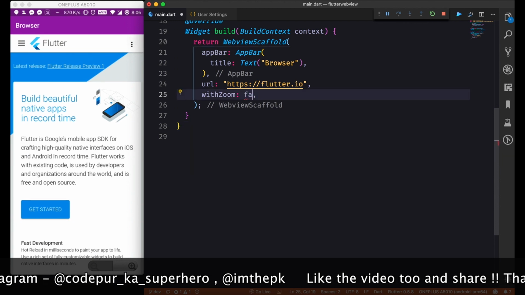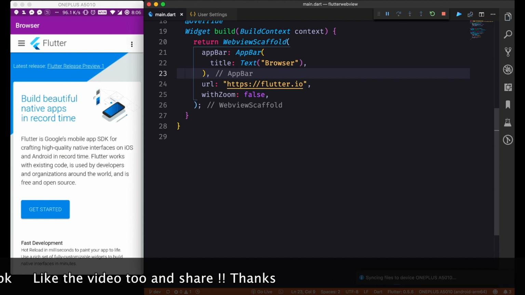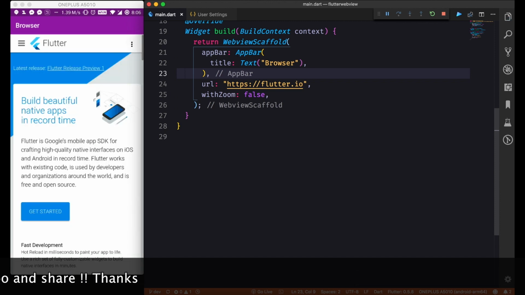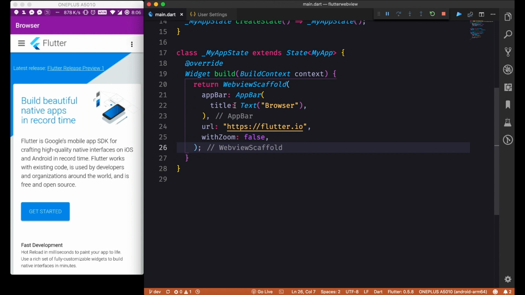And if I make it false now, let me just try this hot restart again, and it rebuilt it, and it has the circular indicator. It's there by default, so you don't have to worry about that. And now zoom is still working. I don't know, because hot restart is not working properly. That may be a reason, but this is what we have. Okay, and now we will see what else this WebView offers us.